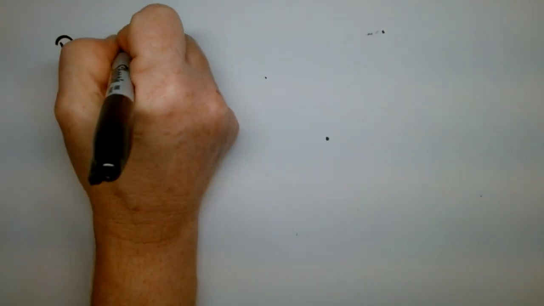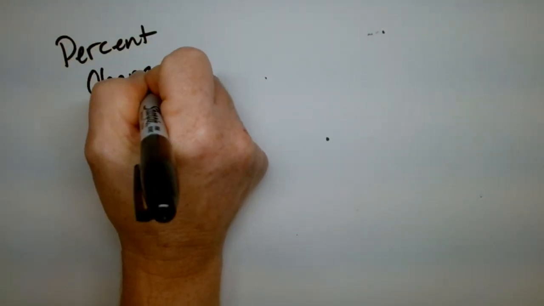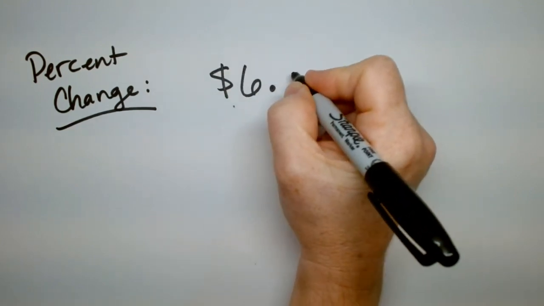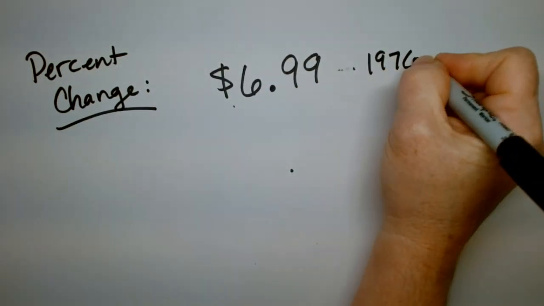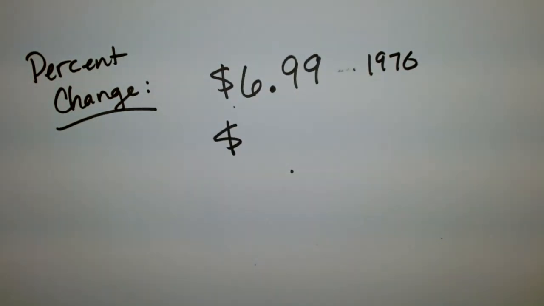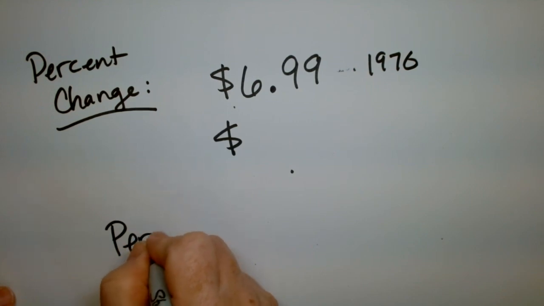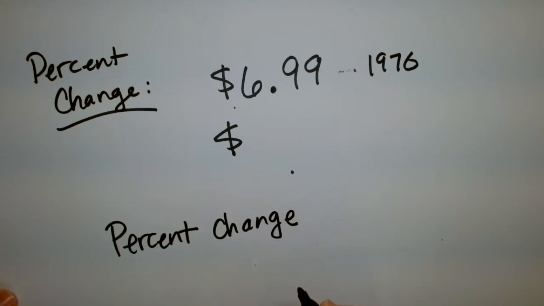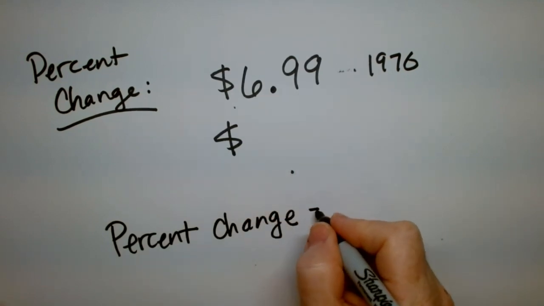Okay, percent change is the fun one. This is the one where we talked about how much things used to cost and how much they cost now. So if a pair of shoes, and I actually got real data for this, back in 1970 were $6.99. You tell me, how much is a pair of shoes today? Pair of shoes, anyone? I'll give you a second to tell me what a pair of shoes costs while I write the equation. Percent change. Yeah, you can't get a good pair of shoes. You can't even get the shoebox for $6.99 anymore. Okay, so what is it?